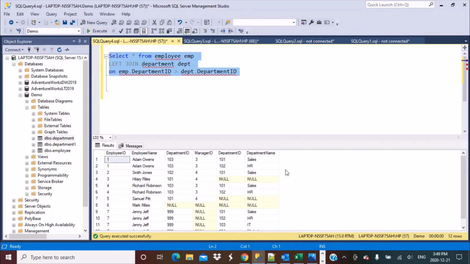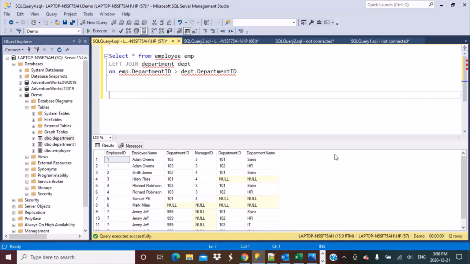So it basically is not a valid scenario in our case, maybe a valid business scenario, but it might be a valid scenario in many cases, most probably when you are comparing the dates. So many times it happens that you want to compare a date is lesser than or greater than a particular date from another table. So in those cases, you can use different equality operators as well. So it is not necessary to use only an equal to sign with these kinds of joins. You can use other greater than, lesser than signs as well with these different kinds of joins.